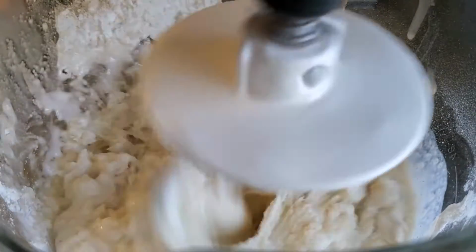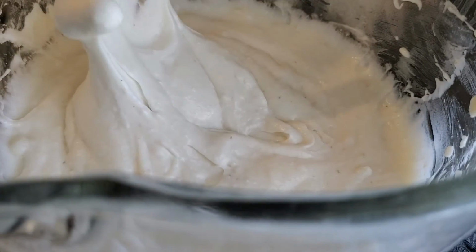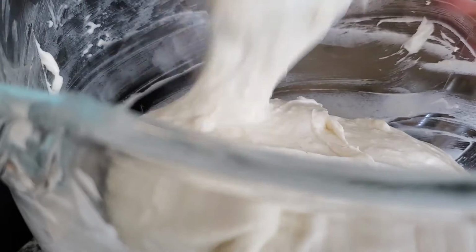So we're going to bump up the speed to about medium-high, let it go for roughly 5 minutes, and it's going to look like this, which is like a really thin, loose batter type, which is fine. It's not going to be like this forever.